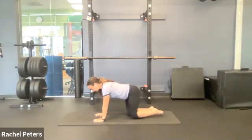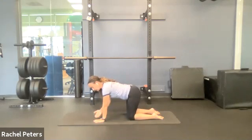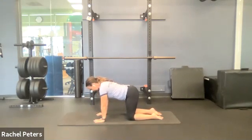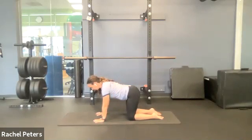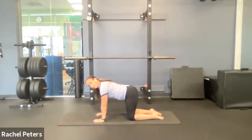All right. Once we're up here on hands and knees, line up the wrists and shoulders, line up those knees and hips. And you're going to picture something balanced right in the small of your back. You want to keep it nice and still. Maybe picture an analogous item balanced between your shoulder blades as well. Keeping that belly drawn toward the spine.